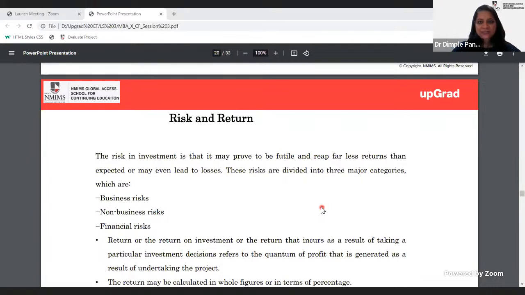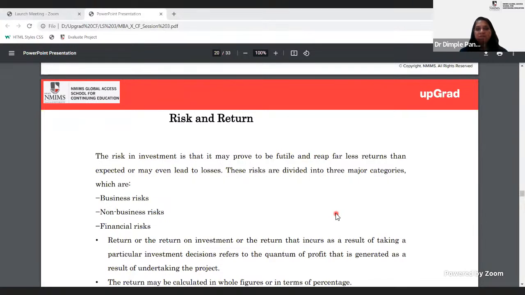But generally the funda is, for any project you're making the investment in, higher the risk, higher the reward, right? And the types of risks that the firms face are business risk, that is the risk that comes up because of the business that you are in, financial risk, and macroeconomic factors risk. A lot of risk has to be considered. Now, just tell me, COVID-19, did it have an impact on the capital budgeting decisions of the company? Do you think it would have an impact?